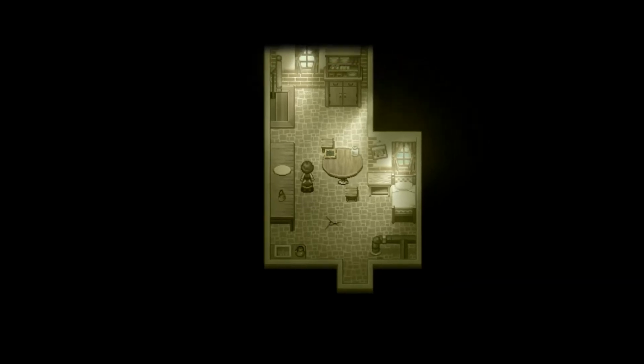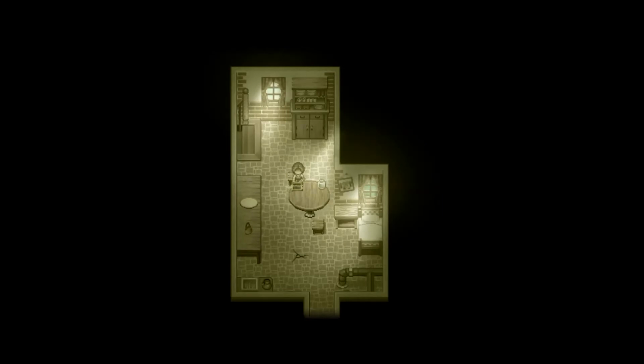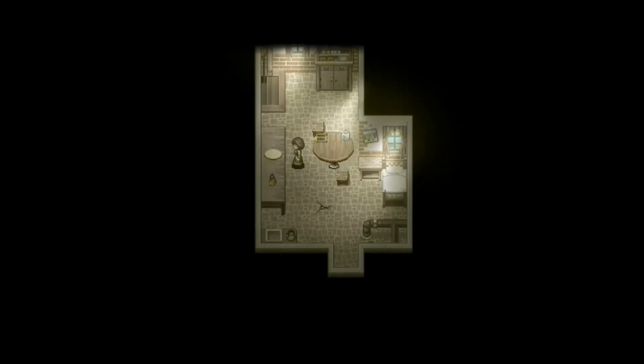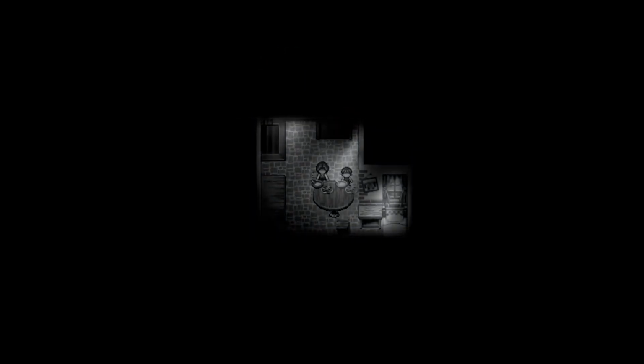With everything out and prepared, she starts up the music box once again, and then goes about and starts to cook. In a flashback, we see the mother and her son sitting at that table.